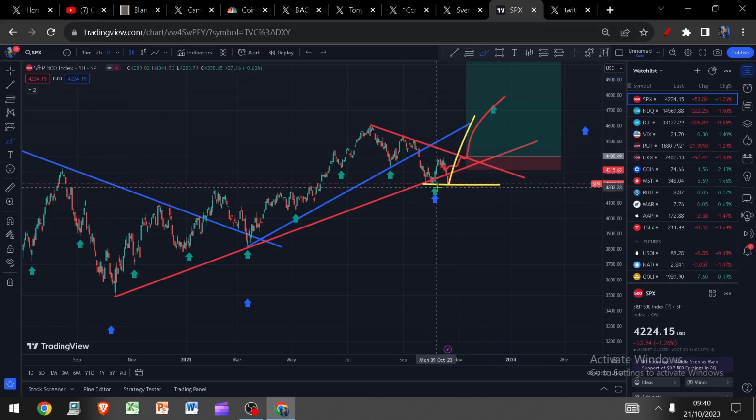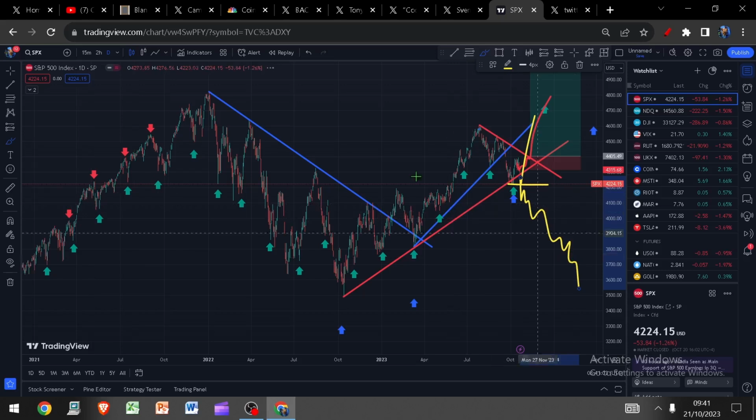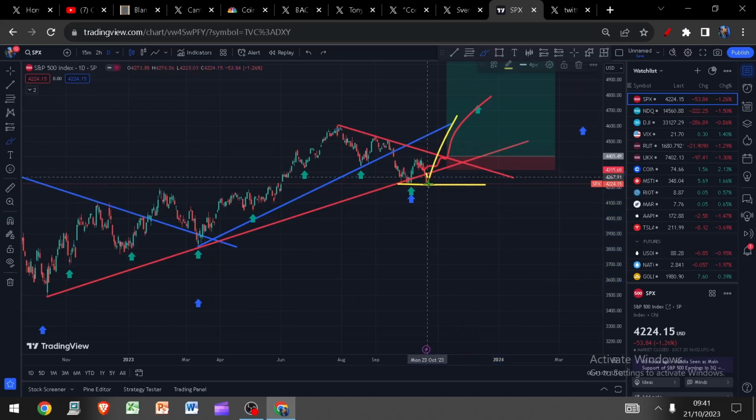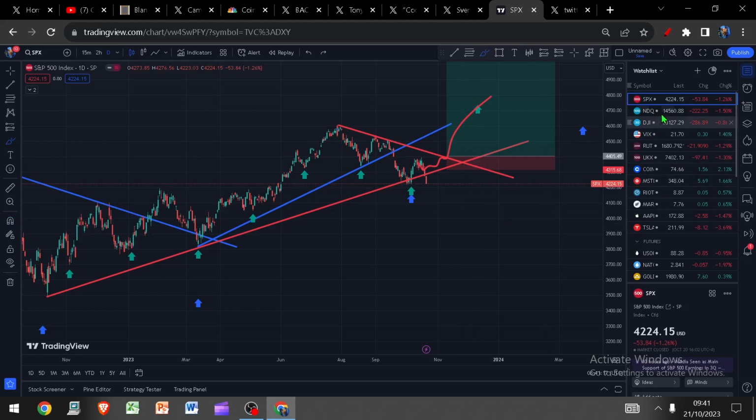No problem. It's also an easy read if we sweep this low and then enter a downtrend. Okay, that makes perfect sense as well. Failed cycle, looking for a weekly cycle decline and a bear market decline. The only thing that would be difficult to deal with is a sweep of these lows followed by a reversal, because that would be kind of out of whack. But it's a market, anything can happen, and sometimes you do have to be nimble and ready to adapt.